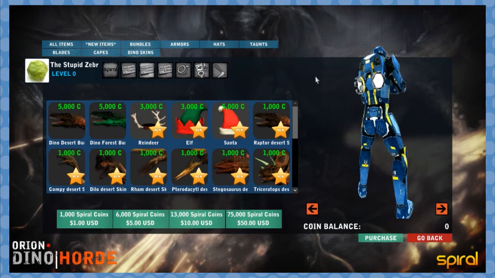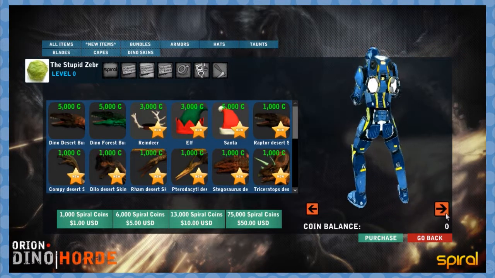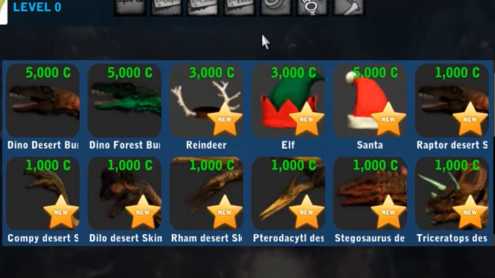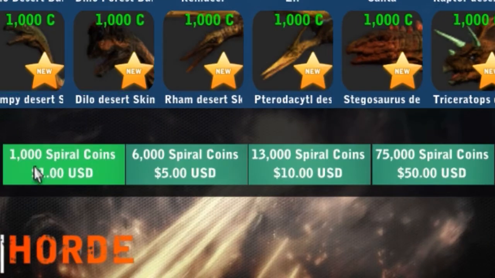So here we are in the shop for the game. I'm not super impressed with the layout of the shop. Everything looks low resolution and not put together very well, and there's a big option right at the bottom to spend real money to buy in-game coins.